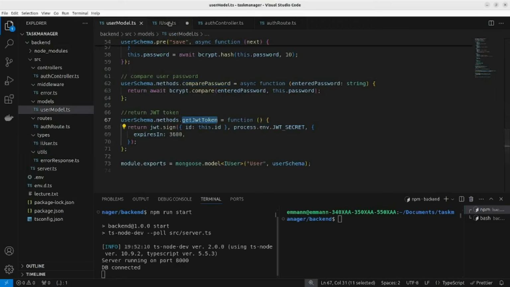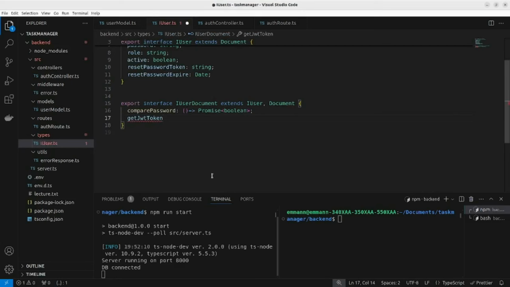Also, we want to add getJwtToken. We have a typo. And this will return a string.